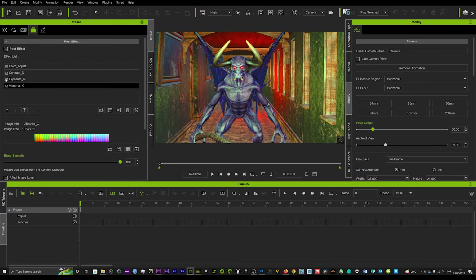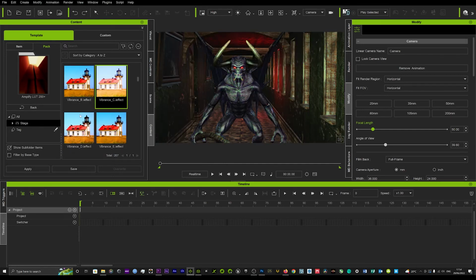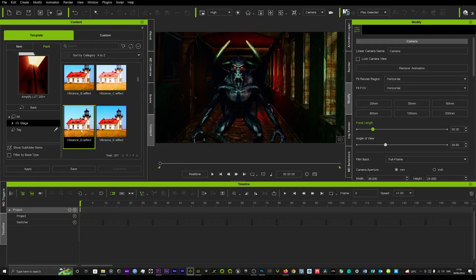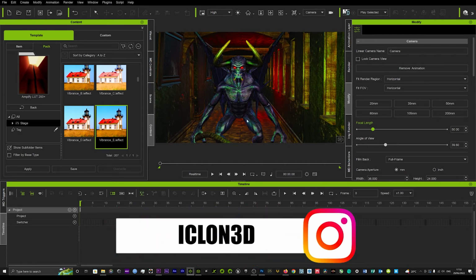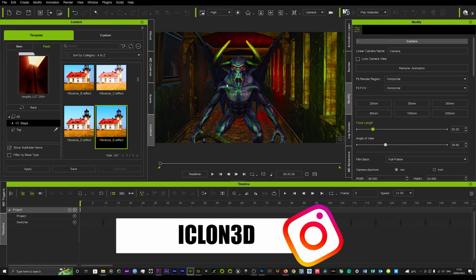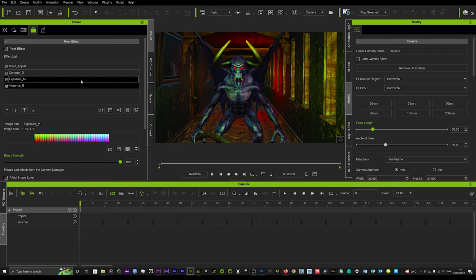You can always go in the visuals, and on vibrance you can bring that down and see if that suits your needs. I think it is a bit too bright for this scene, so we're not going to use that one, and we'll try vibrance D, and that makes it a little dark, and then we'll try E. Okay, that looks pretty cool. I like what it's done to the character in the scene. You can really see the green light that I've got set up show much more predominantly on the character. We'll just take that off, and we'll place that back on, and you can really see how much more vibrant it makes that scene. So a really, really incredible effect.